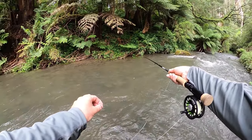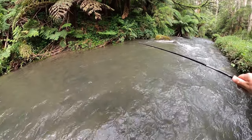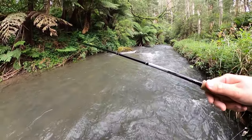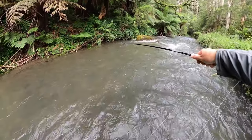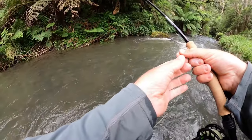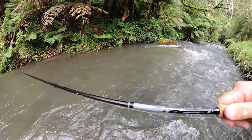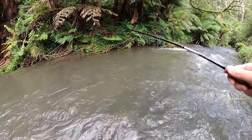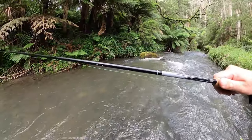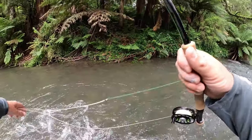I reckon I can see one sitting just on the lip there in front of that grass. Don't know if it's a fish or not. I reckon it is. I have to get the angle to it right. That should be better. Maybe it's just a fishy looking rock because it did not move once. Ah, it is a rock. I'm looking at the shadow under the lip of a rock there. It's a little bit annoying.